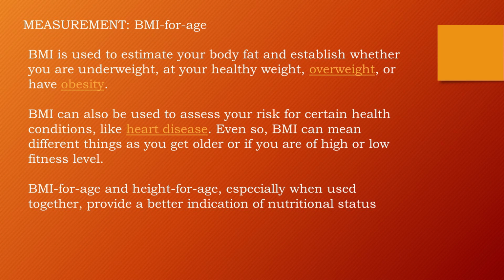So, BMI for age and height for age, especially when used together. We have seen weight for age, height for age, and BMI for age. If you calculate BMI for age and height for age together, they provide a better assessment of the nutritional status of a child or adolescent of the age group of 5 to 19.